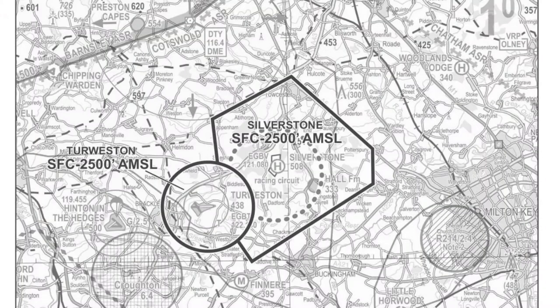Events-wise, not an event you can go to, you can fly into, but the British Grand Prix is at Silverstone, and there are TFRs around that bit of North Lancashire because of all the helicopters and other aircraft flying into places like Turweston. So here it is, surface to 2,000 feet, 2,500 feet, and you can see Turweston in there as well. Same thing applies. So don't get caught out by trying to overfly Silverstone. That's it on the events.